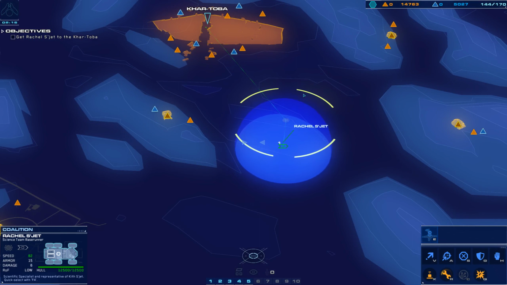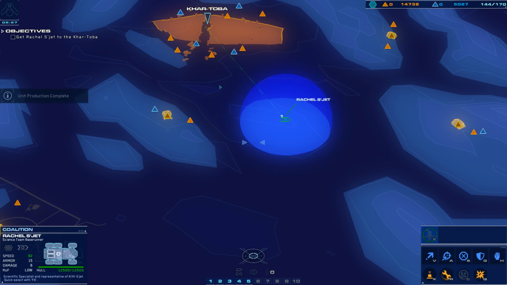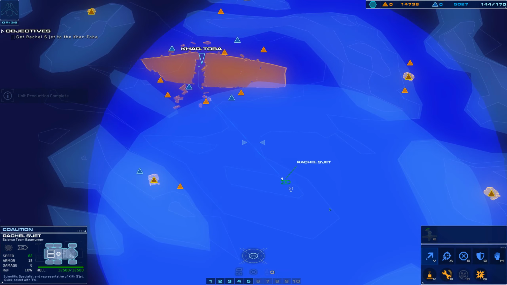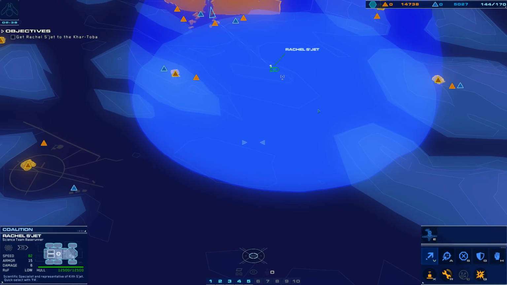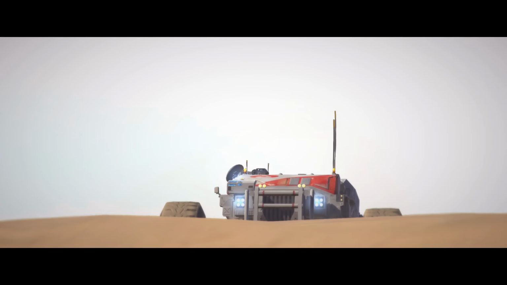Deploy scanner. We're cleared to move. Let's just deploy one scanner over here. I don't know, maybe it will be of some use. They're not that expensive. At least it gives us some sight range. Or some vision range, better said.